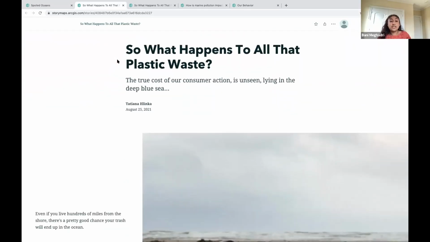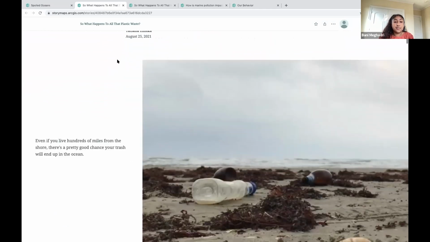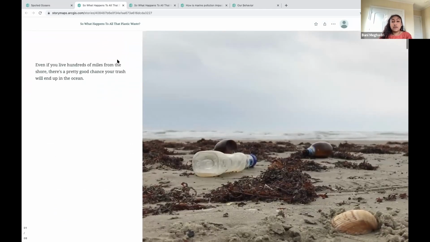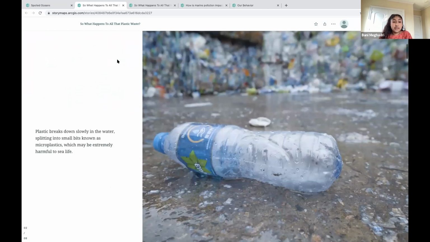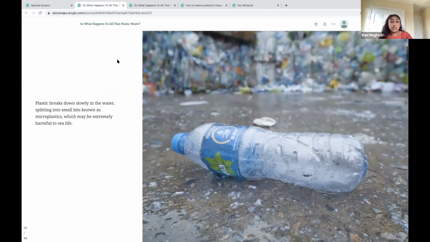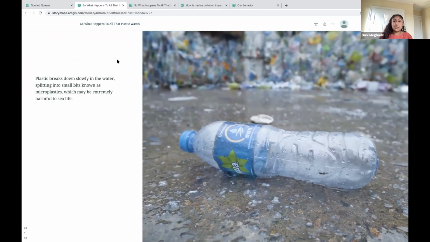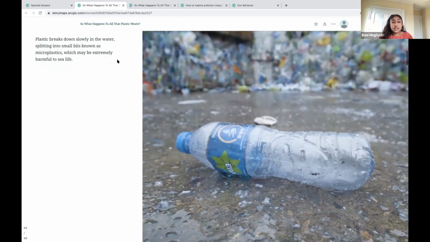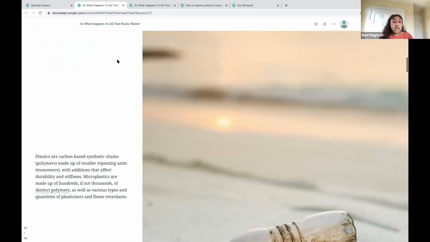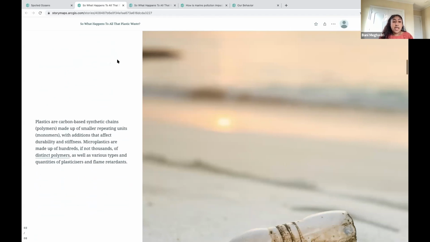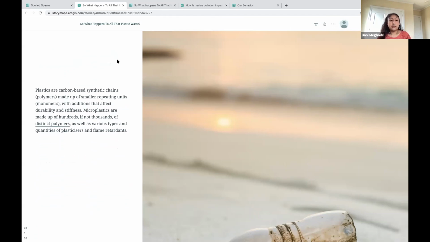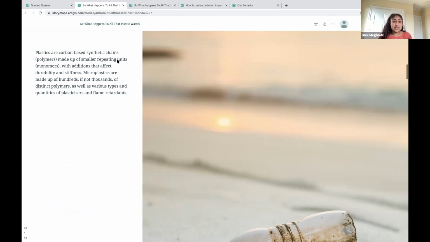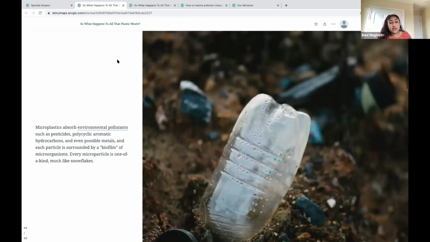Yeah, so this story map lets us know where our plastic goes. In the first couple of sections, it talks about how most of our plastic ends up in the ocean, and even if we don't intend for it to end up in the ocean, with different sources, like wind, it ends up in the ocean. And then it slowly moves into microplastics and how the plastic breaks down. Microplastics are super harmful. And then it slowly goes into giving us some statistics after it talks about the microplastics.